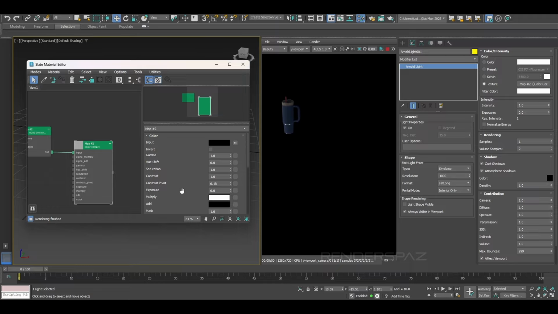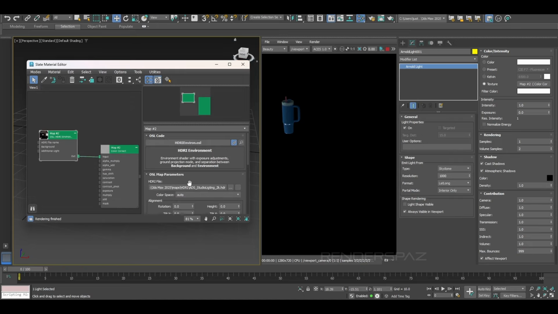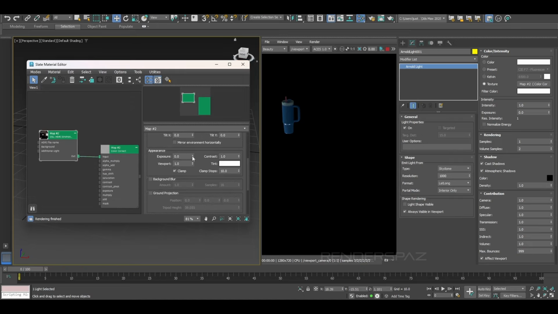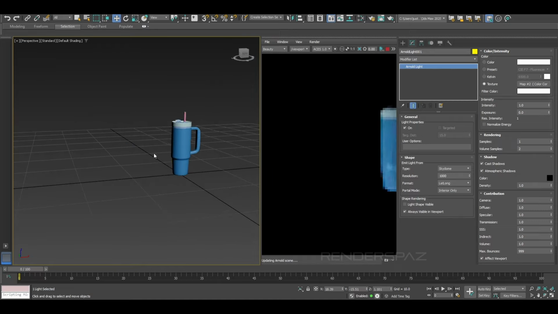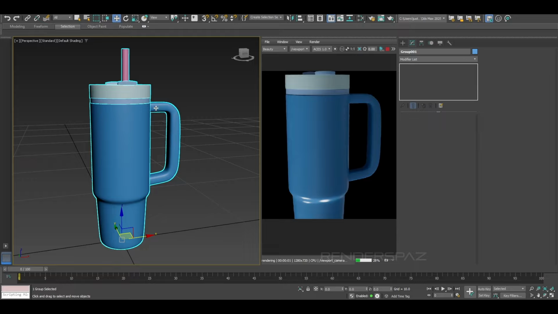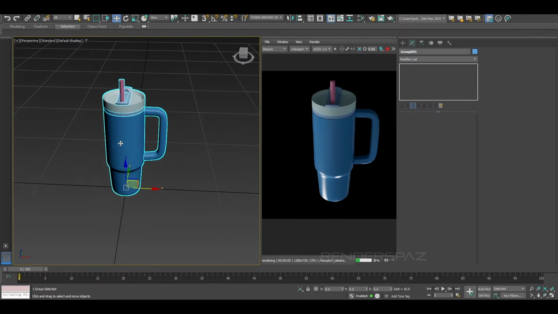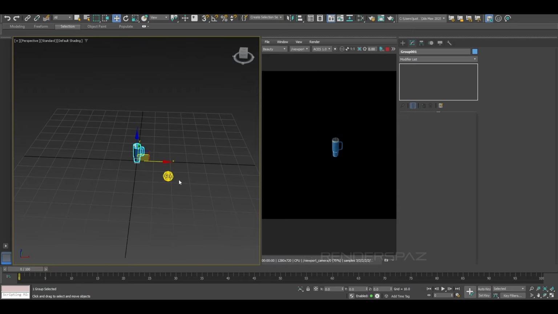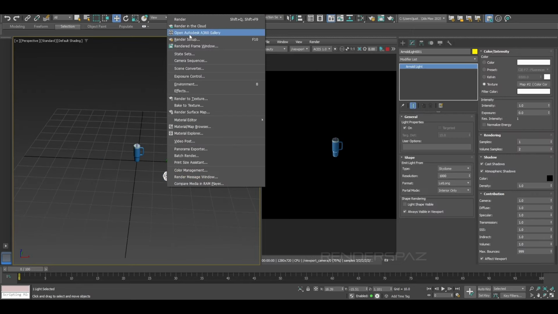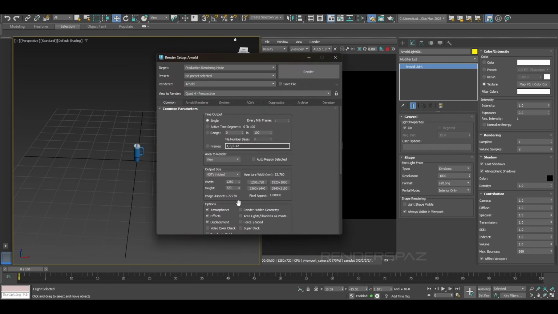Keep saturation zeroed out. Let's go over here. Exposure. Let's bring it to 1 maybe. Okay, and then what I want to do is just change the scale of this guy.